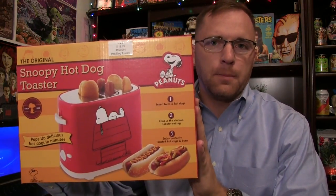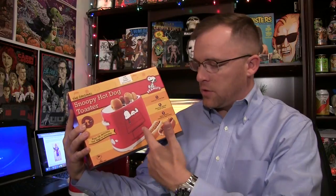Well, fast forward to 2014, and lo and behold, at CVS for $19.95, I found this sumbitch. The Snoopy Hot Dog Toaster. Now, I didn't know you could toast hot dogs. I knew you could toast hot dog buns, but apparently you can do all-in-one. And it comes in this really cool toaster where you can cook two hot dogs at once, and there's Snoopy here sleeping on his house. Because he's a dumb dog.